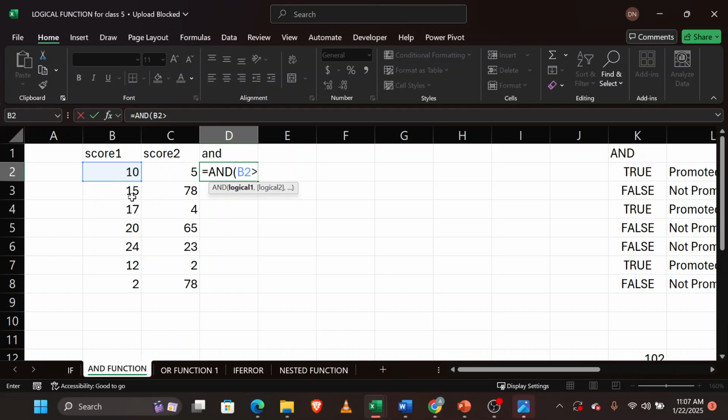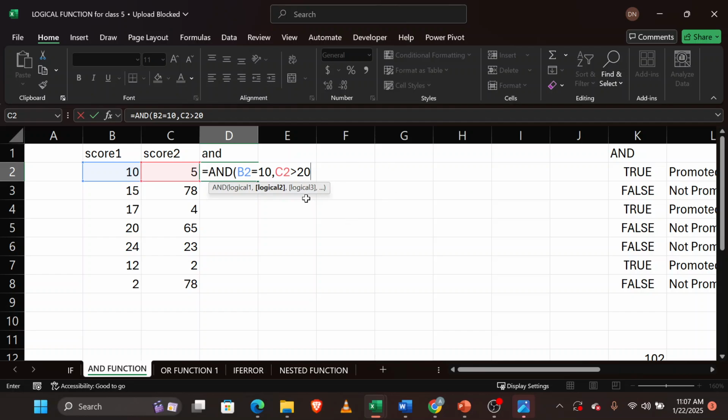That person that was asking me about number, let's use equals to 10. We're going to change that. So what I have is, is it equal to 10? That's the first logic I have. And the second one I have, what I have here, is it greater than 20? So these two conditions must be met, right? So for the AND function to return true to me, it means that B2 must be equal to 10 and C2 must be greater than 20.